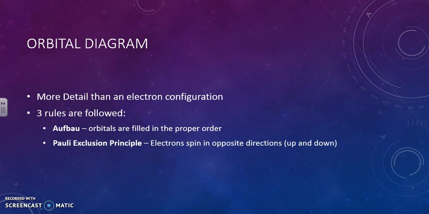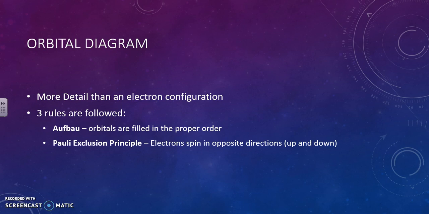The Pauli exclusion principle states that when you fill electrons into an orbital, they have to be spinning in opposite directions, and we usually limit those directions to up and down. Now, there's a very long explanation behind this that we didn't necessarily go into in first-year chemistry, but for right now, what you need to know is that electrons are in fact spinning around the nucleus of an atom, and when they do that, they're considered to be a moving electrical charge. Moving electrical charges, according to the laws of physics, will generate a magnetic field.